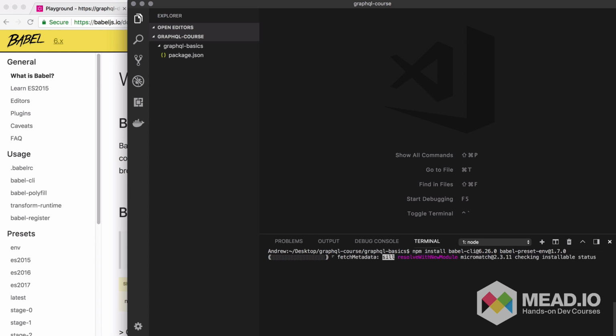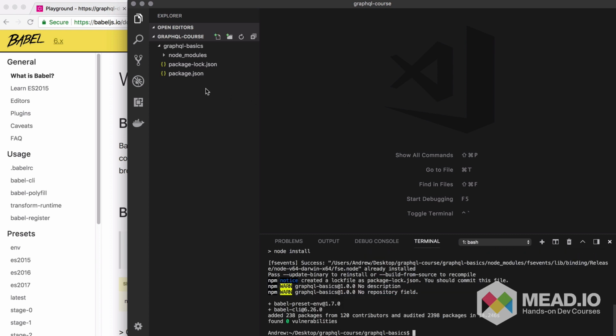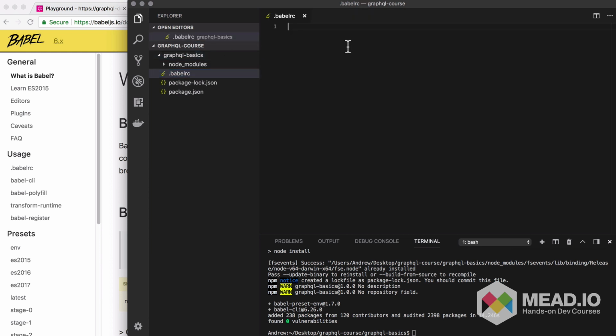Then all we have to do is write about 4 lines of configuration code to tell Babel to use that env preset. So our import-export code gets converted correctly and is compatible with Node. We can add a single file to our project to get that done. You want to toss this in the root of the GraphQL Basics project. We need to call that one .babelrc. And in the end of the day, this is just a JSON file where we configure how Babel works.